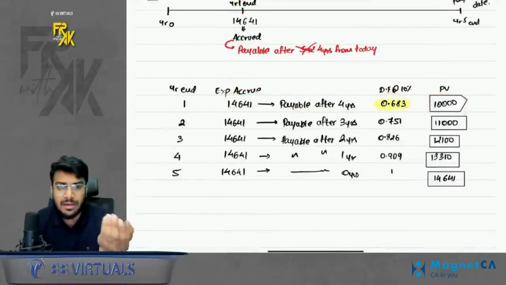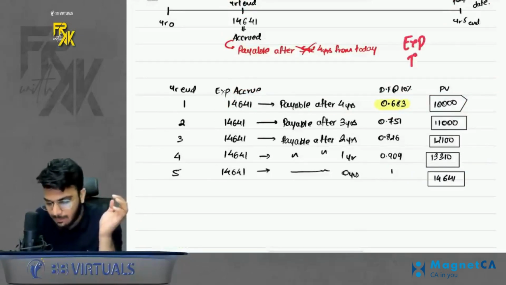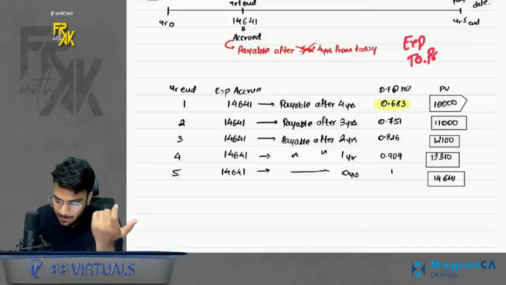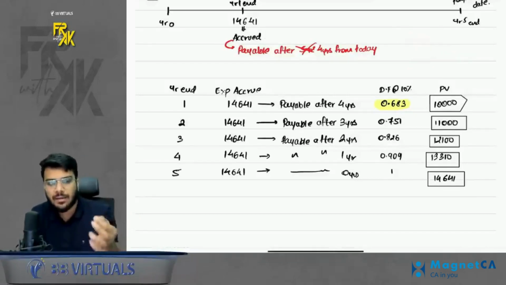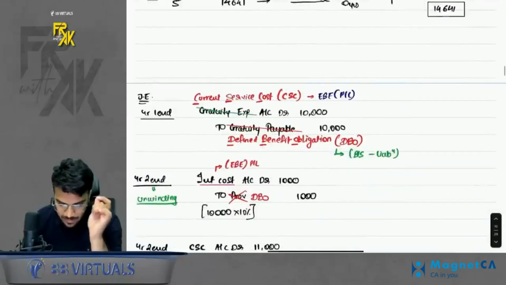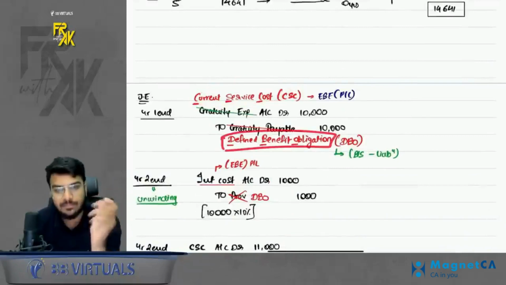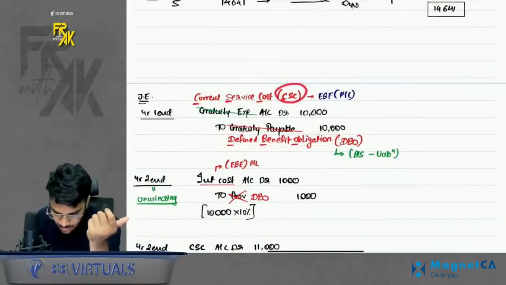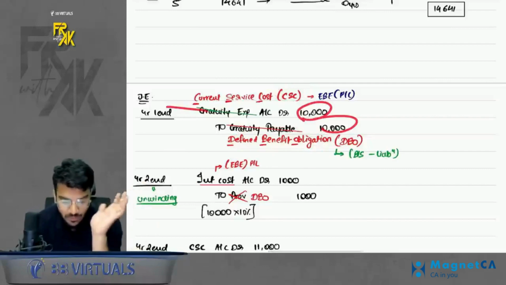Now, what is the normal entry for expense? Because it is expense, the company says expense, but because it is not being paid today, we will say payable. So we will say expense to payable, gratuity expense to gratuity payable. But now let's rename the terms. Instead of expense, I will say current service cost. Instead of payable, I will say defined benefit obligation. So the entry becomes current service cost to defined benefit obligation. I just renamed the terms, but the logic you got, it is expense to payable. 10,000 on year 1 end.